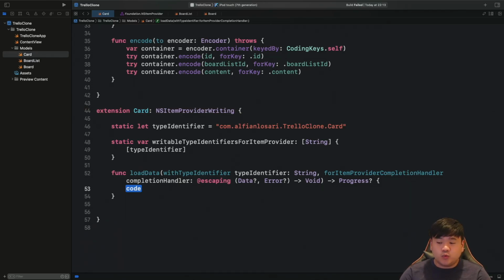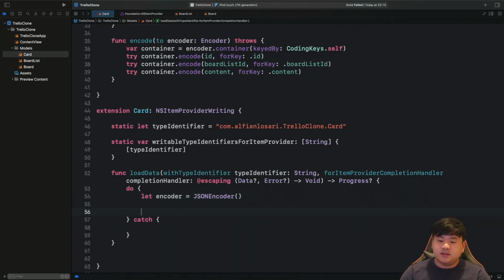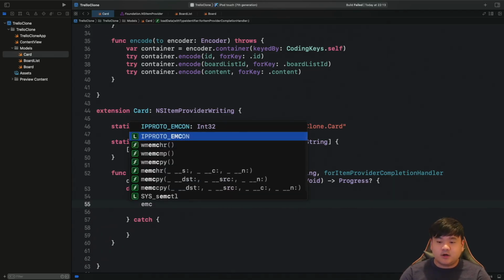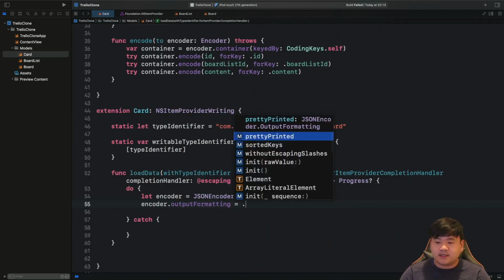So here we need to encode the object into data and then pass it inside the completion handler. So let's just declare a do try catch block. Okay, and in the do block, let's declare a constant named encoder, initialize a JSONEncoder. Let's make this encoder pretty print the output. So let's assign encoder.outputFormatting as prettyPrinted.